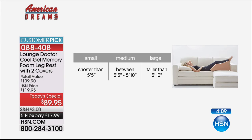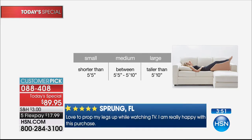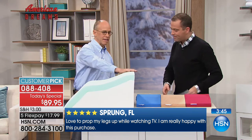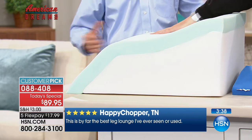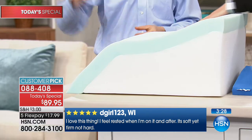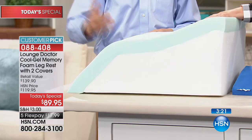We are down to the wire on the large - call as soon as you can. Medium is 5'5" through 5'10". Small is shorter than 5'5". Why did you create different sizes? You want that contoured shape to fit your leg exactly - everyone's legs are a different length, so you can't have one size fits all. If you recognize one of those conditions, you don't need a doctor's appointment or a prescription - you just need to know how tall you are and get the right Lounge Doctor.